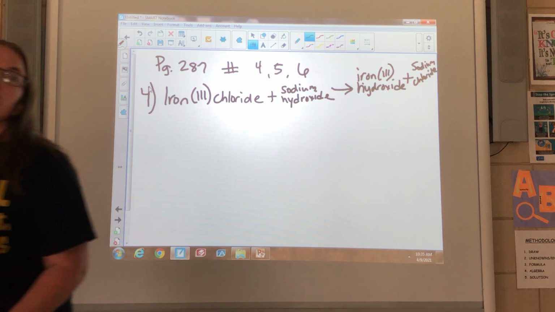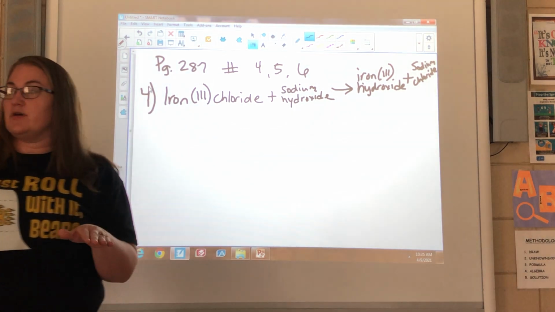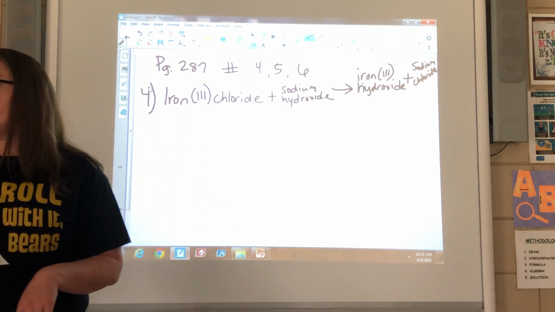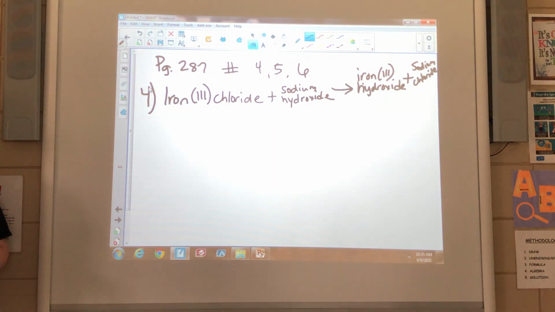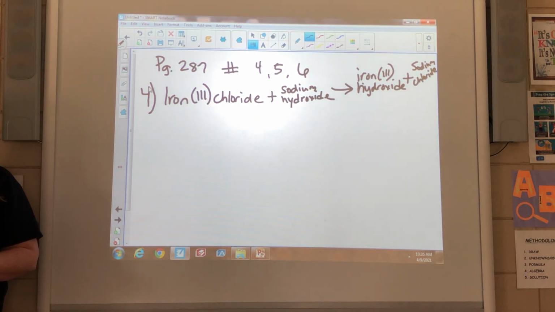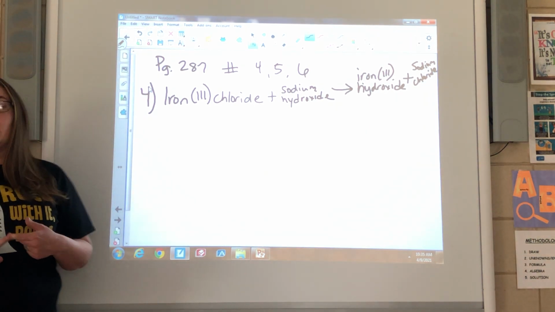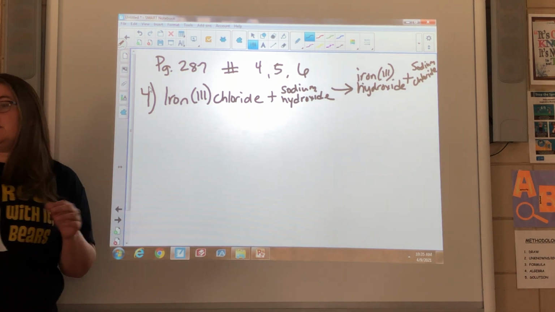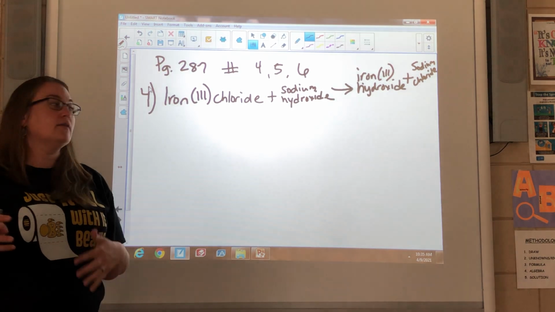And what it wants us to do is take that word equation and make a skeleton equation, and from the skeleton equation, make a balanced chemical equation. So for the skeleton one, your periodic table is going to be handy to have, and your polyatomic chart is going to be handy to have. Because we're coming to a culmination of everything that we learned before with the ionic and the covalent model.